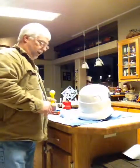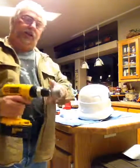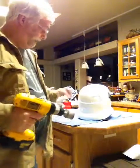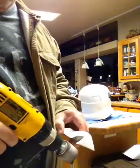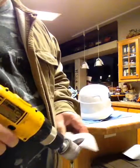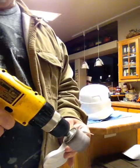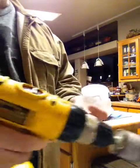Remember I told you to use the Dremel, that other drill I have, or the other sander I have. But you can also use a little drum sander. And so I'm just going to barely sand right in here where it was hitting. Then I'm going to get rid of this notch, or that little tab. I'm going to sand that flat. That'll help it sit a little flatter.